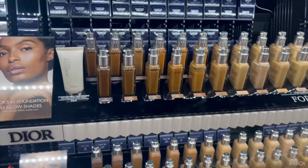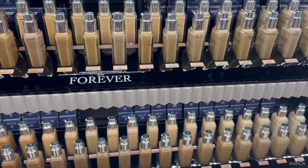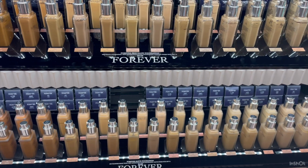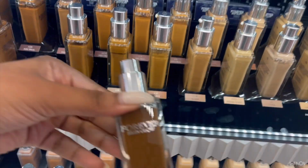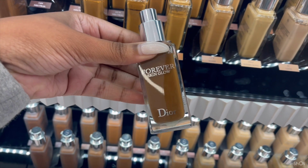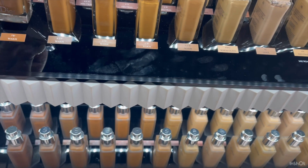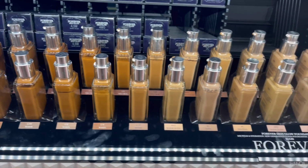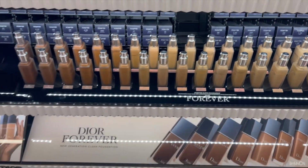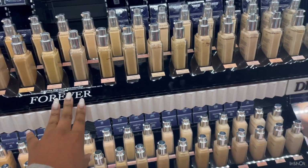And next up is Complexion. Dior makes amazing foundations. I have a few of them. I have the Backstage foundation. That one's more of like a waterproof foundation. If you have oily skin, it will last you throughout the day. But I want to try the Forever Skin Glow foundation. They have a glowy one and a matte one, and I think I want the glowy. I typically wear shade 4.5N, and I'm pretty sure it's the same in all of the rest of the foundations.